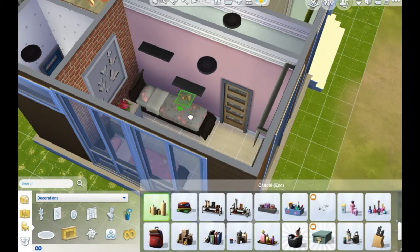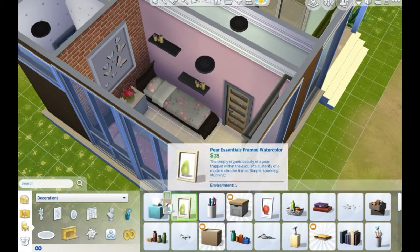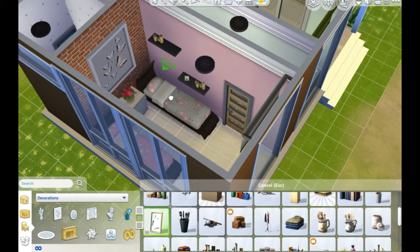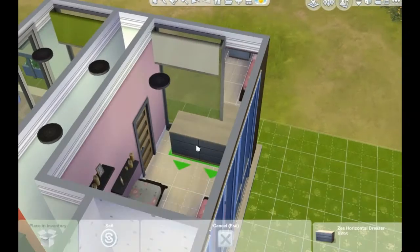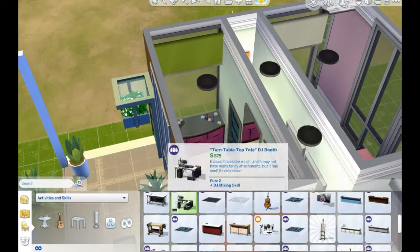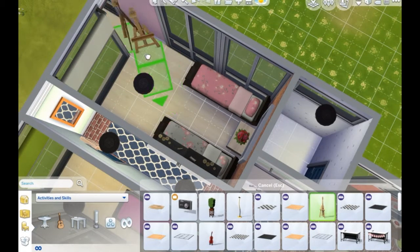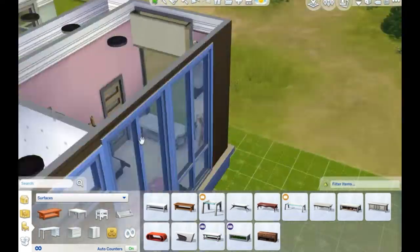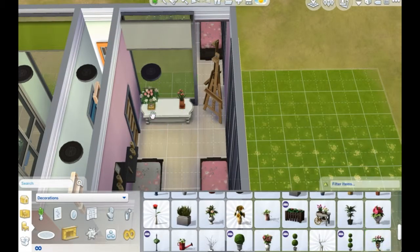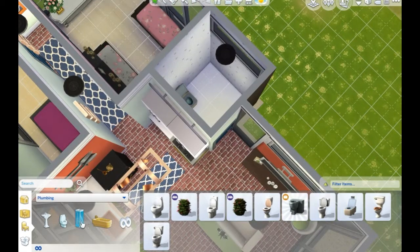I end up adding mirrors to this bedroom here. If you guys watch my LP — the Kale sisters — I won't give too much away, but this is the edgier sister. She's going to be in here and she's into the deep purples and black. She's just edgier, and her style is really cool, especially with this Get Together pack, which I'm obsessed with. She's in the dancing group and she's kind of a rebel — but not like she doesn't party all night; she just loves to dance. We'll see what happens.